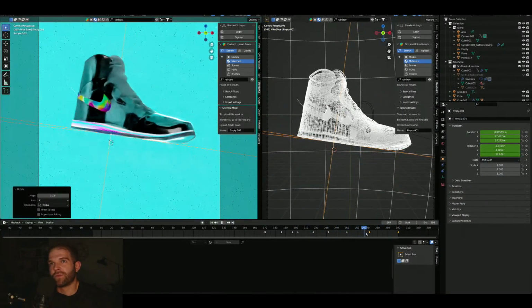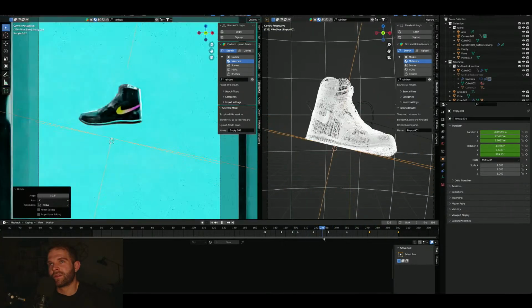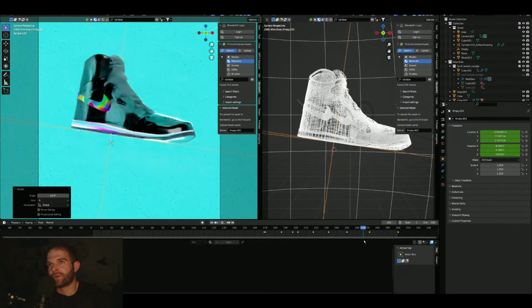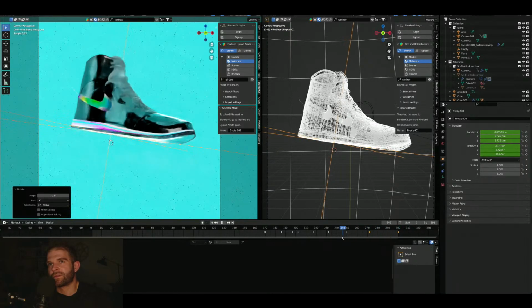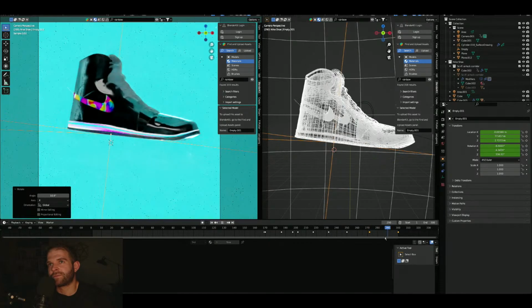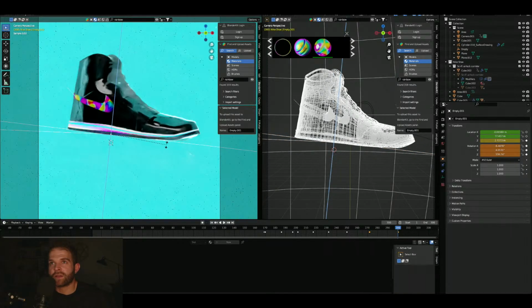Oh, that felt weird. That tilt down feels weird because it wasn't happening before. No, it was. It just wasn't rotating that way. Let's see. Let's move that back.